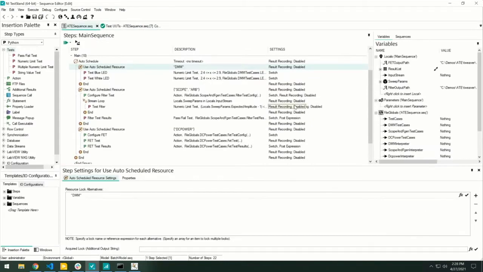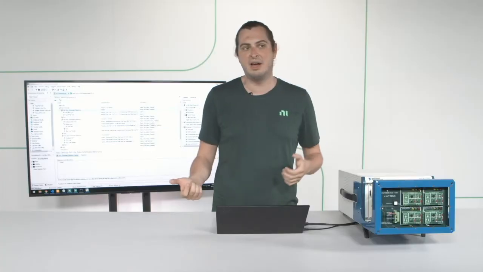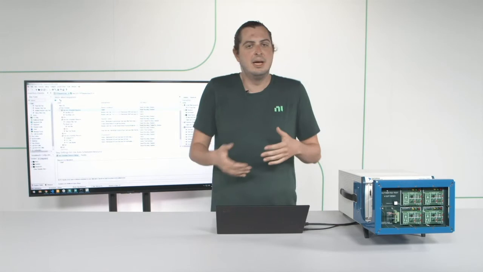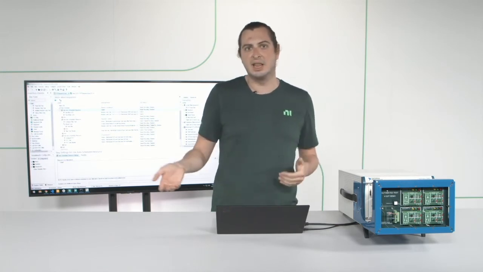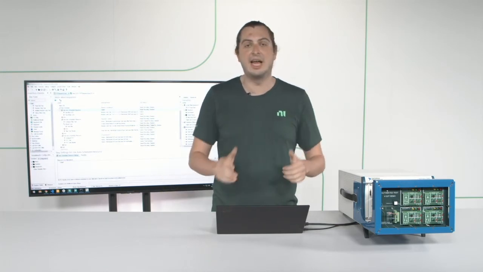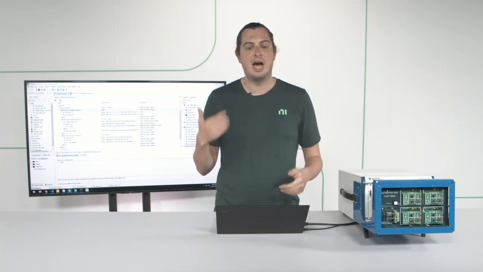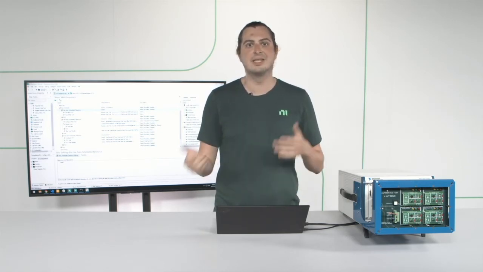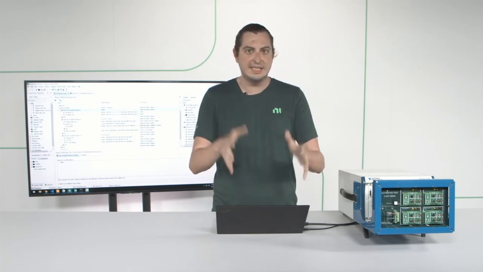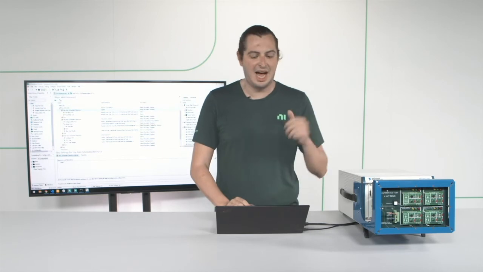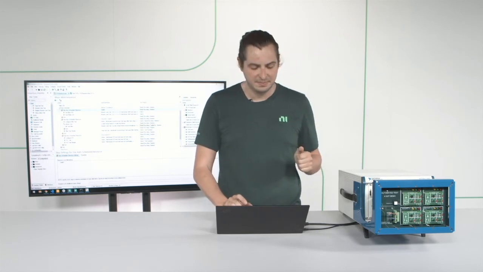But more than just use Python code, you can really use TestStand in tandem with Python to enable Python to do things that aren't as easy in Python. Python being natively a single-threaded language, doing that kind of parallel execution where you're running multiple instances of Python code simultaneously with each other is something that really TestStand is able to bring to the table with Python. And so I really like being able to show that off to people.